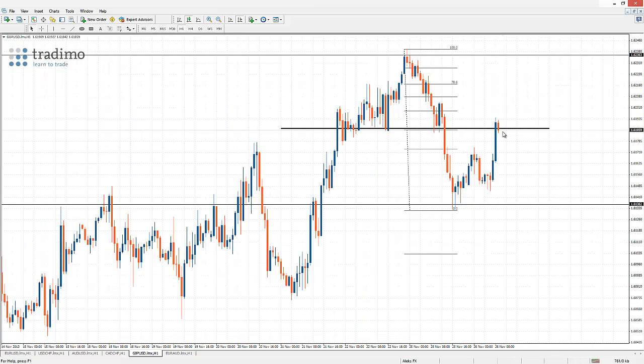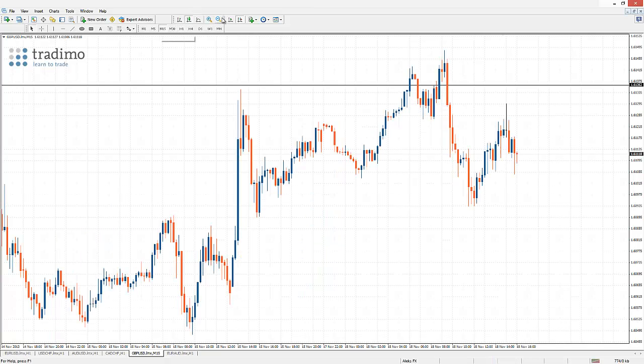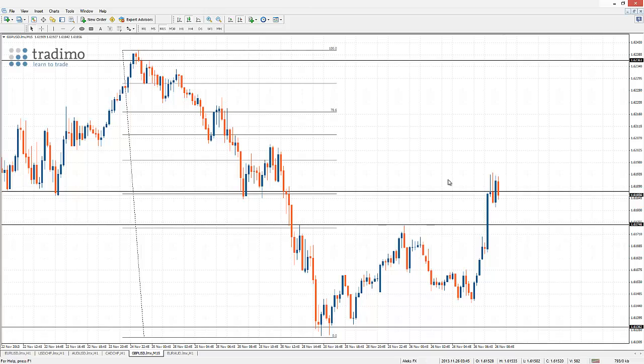And if we move to the hourly chart, we've had this nice move up into resistance. So I'm looking for some selling pressure to come off this level. And then if we just have a look at the first problematic area, we've got this area right here, which is a level of support that I want to eye out very closely.